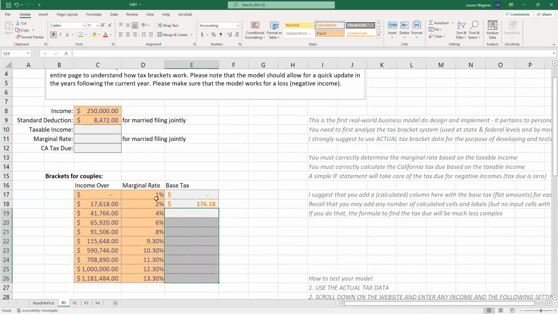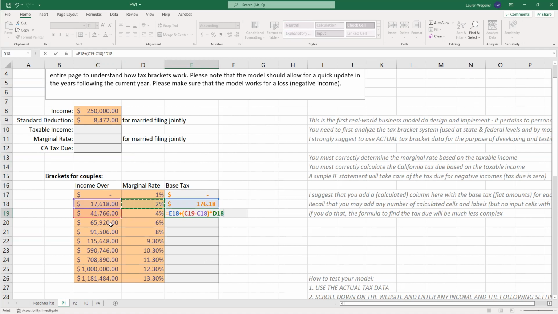It's basically every dollar up to here is going to get taxed at 1%. Every dollar between these two is going to get taxed at 2%, and your base tax, and then you're going to add on this. So you're basically going to equal this number plus this number minus this number times that number.